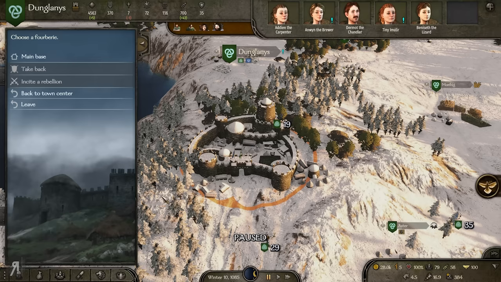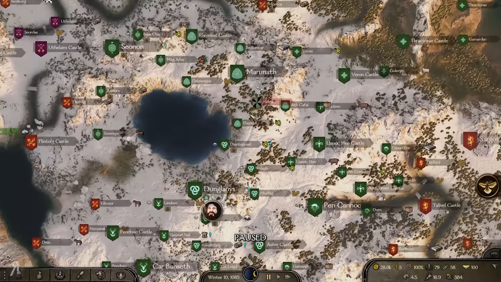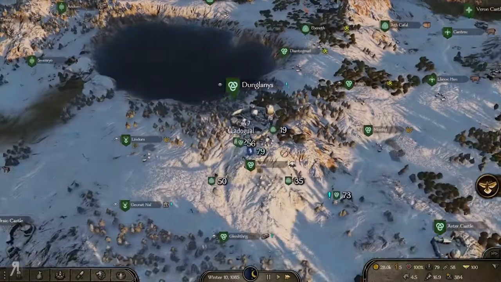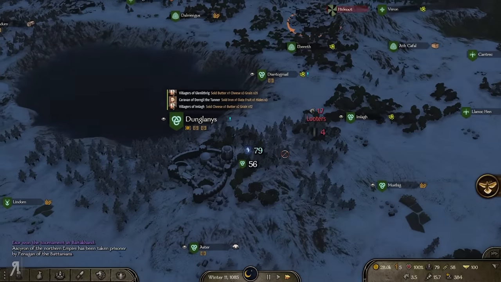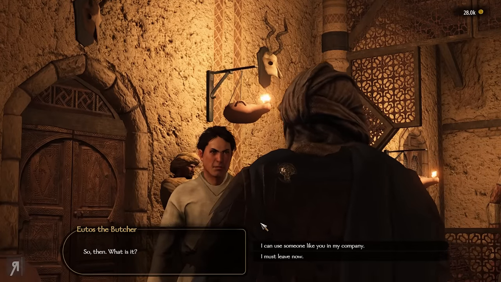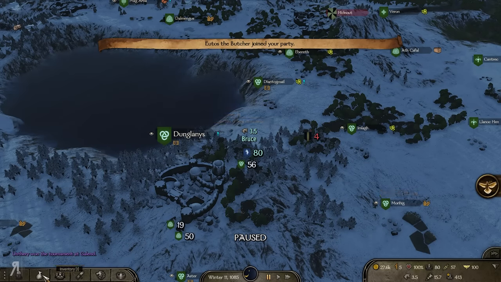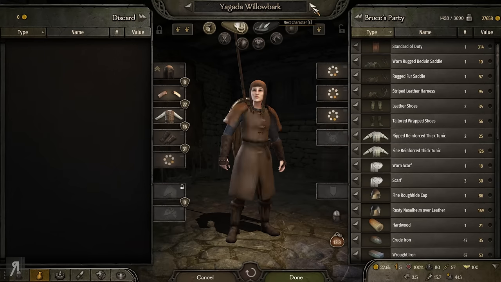So now that we've done that, we want to try and figure out whether we can infiltrate somewhere else. What about Maranath? I don't think we've actually taken Maranath or anything like that. Oh yeah, there's actually another person that I sent off a messenger to too. So we're going to just get him as well. Why not? Sounds like a good idea, doesn't it? Anyway, let me see.